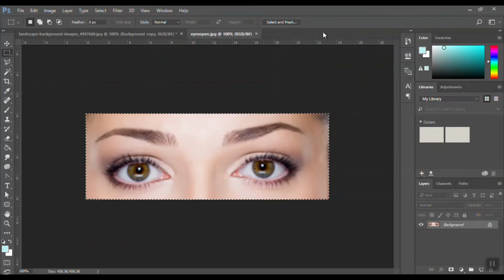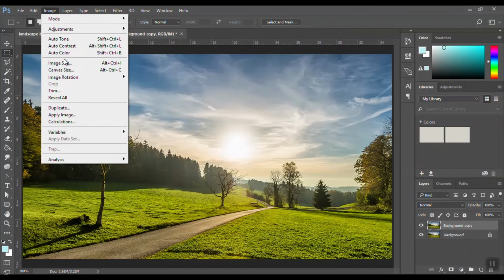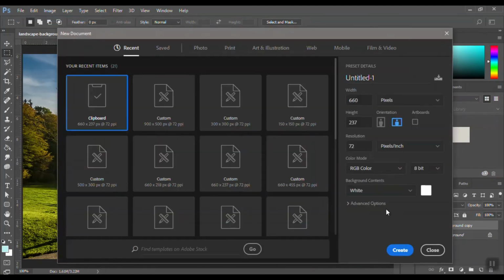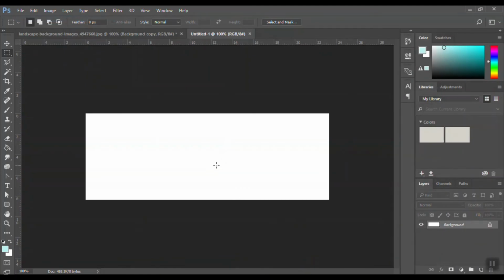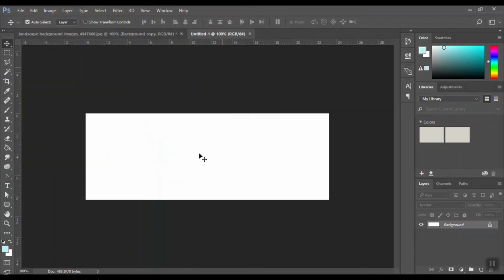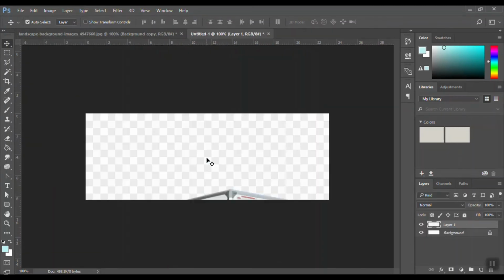So close. Image, Reveal All. Reveal All is something that works like this: for example, I make a new image, File, New. Say I am putting this truck over here.